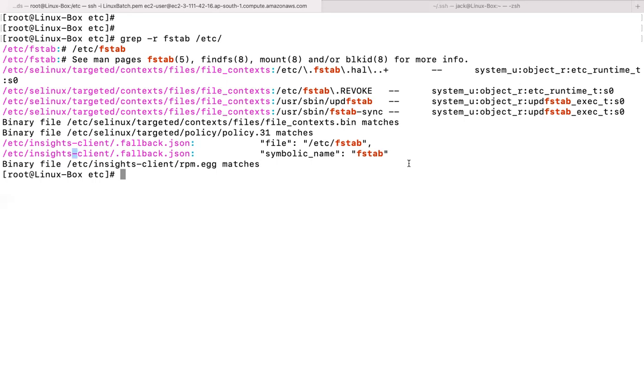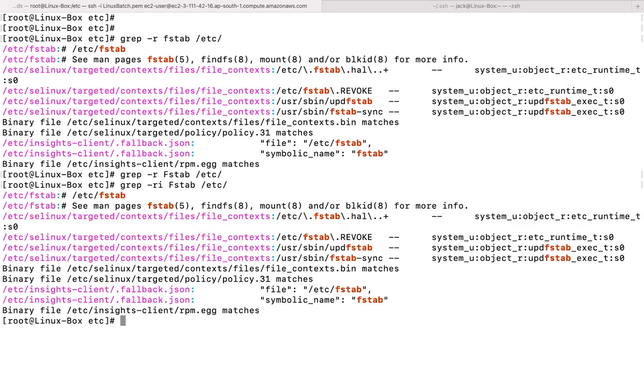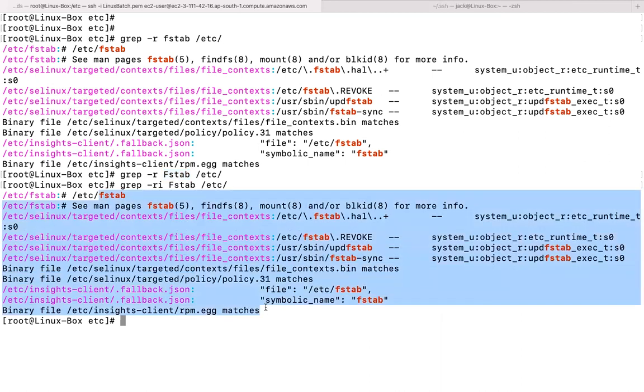Clear, guys? Moreover, let us say if F is in capital letter, it will not give a result. What if I want it whether it is written in capital letter or small letter? I can define -i. i stands for case insensitive in this particular case. Whether it is written in capital or small, because that is a standard use case, F in capital, stab in small. So it has figured out all the combinations here.